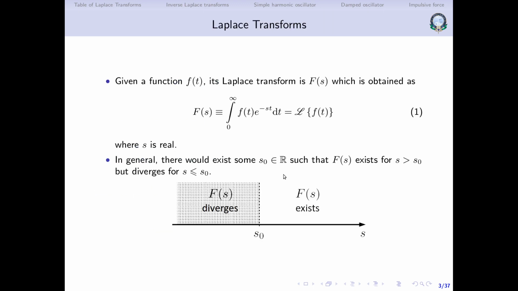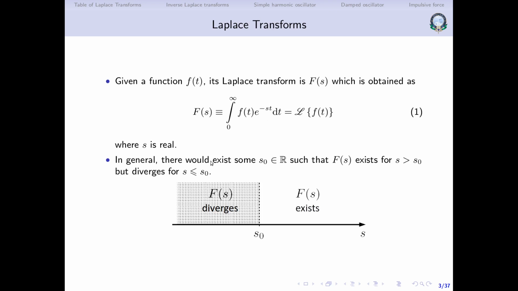So to recap, this is what a Laplace transform is. It allows you to transform from one function to another function. Suppose I have a function f of t. Then from this function f of t, you can go to another function capital F of s, and the relationship between them is via this integral transform. In this integral transform, the lower and upper limits are 0 and infinity, and the kernel function is e to the power minus st, and I could represent this as L of f of t.